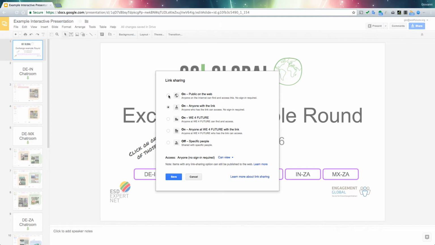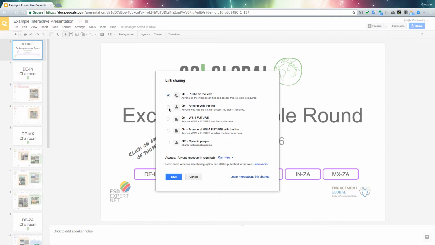Or for example, here is the option to put it on the internet as a public element. And if I choose this option here, it is just for specific people in a private way, and I will send them the invitation to collaborate to their emails. Of course, they have to have a Google account in order to edit and contribute to that presentation.